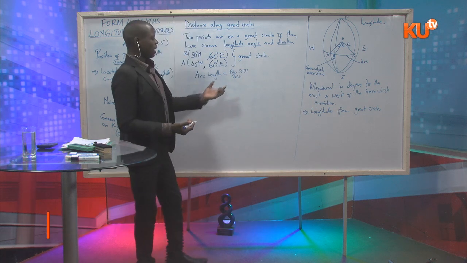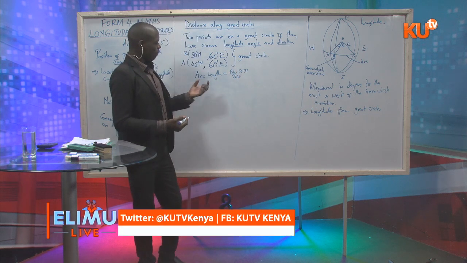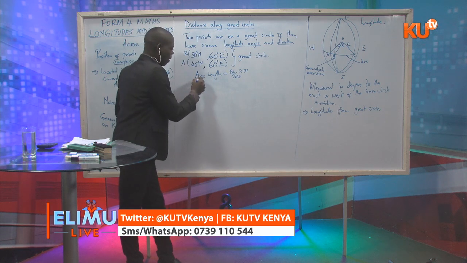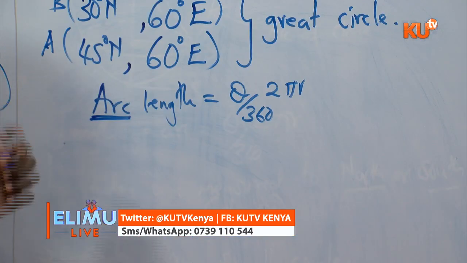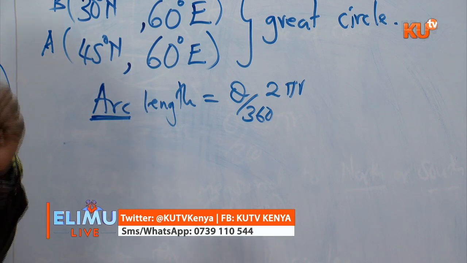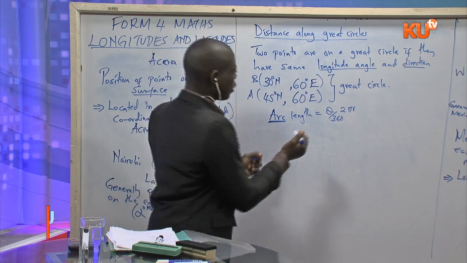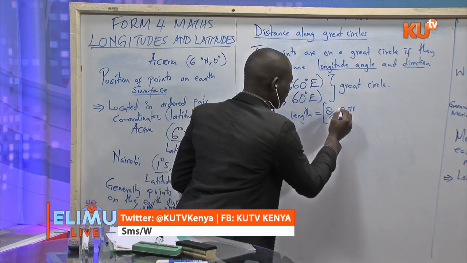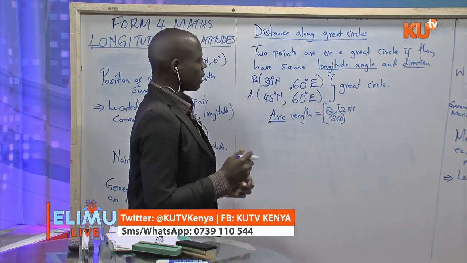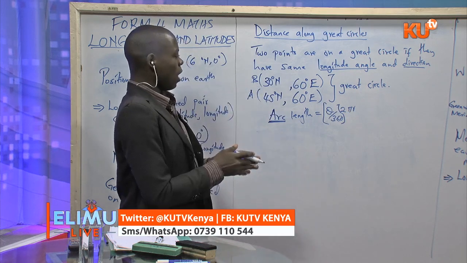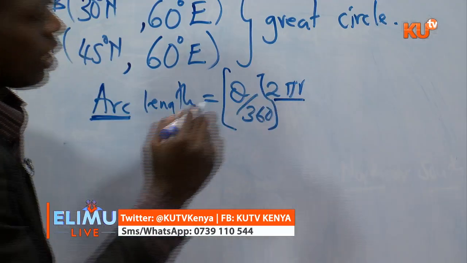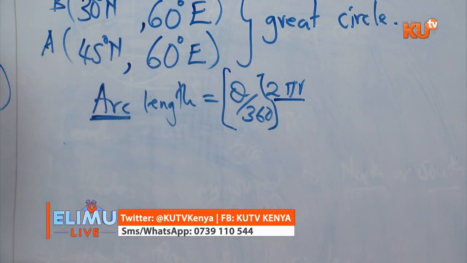And why do we say this is the calculation? It's because the definition of an arc in itself, an arc of a circle, is simply part of the circumference. So if the arc is part of the circumference, then it means it is a fraction of the circumference. And so the fraction of the circumference is constituted by this part, theta over 360. That forms the part we're calling the fraction. Then this 2 pi r is the circumference, because circumference is 2 pi r, or simply pi d.